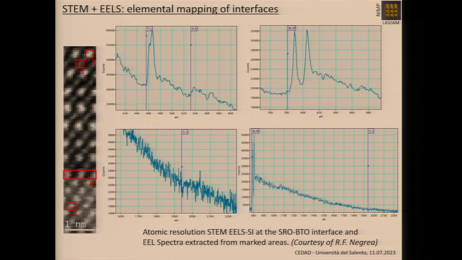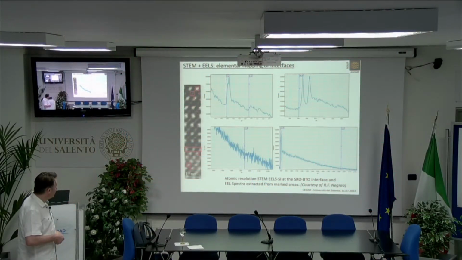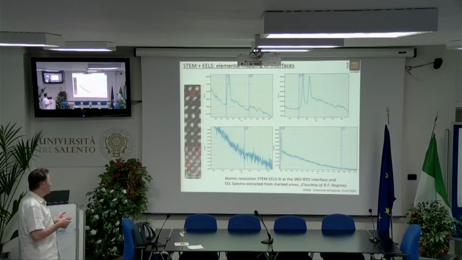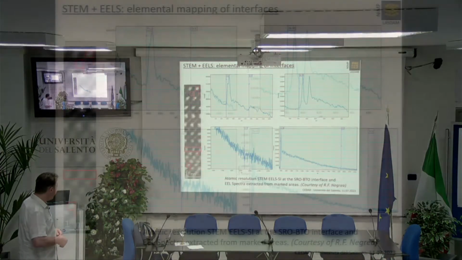And this is a spectrum image obtained at the interface. This is the interface region. And here what you see are local EEL spectra extracted from this single column of atoms corresponding to titanium, and we see that we have only the titanium. This spectrum belongs to barium and has been extracted from here. This is a spectrum extracted at the interface, and this one is extracted from the strontium here. It's a very low signal to background and signal to noise ratio here, but this is the theoretical position of strontium, and this is the amplitude of the strontium signal here in this position.